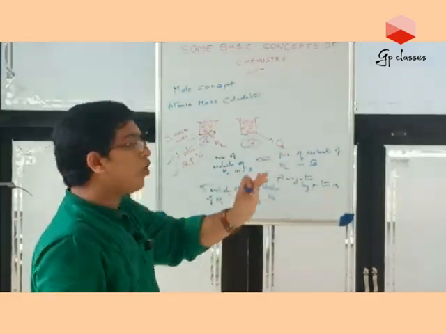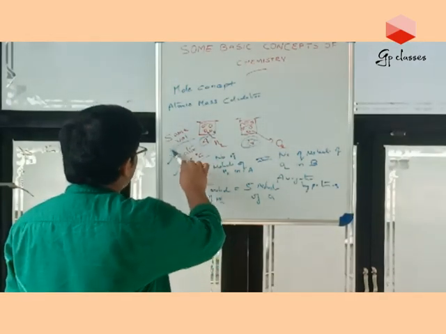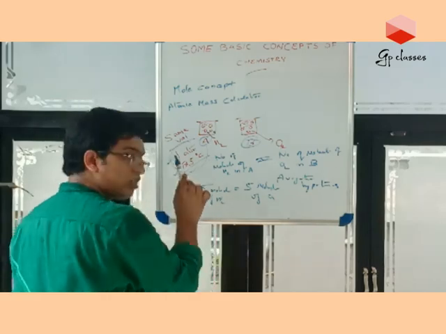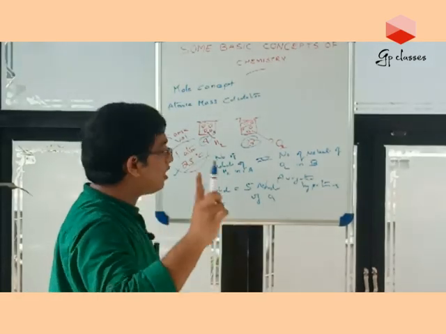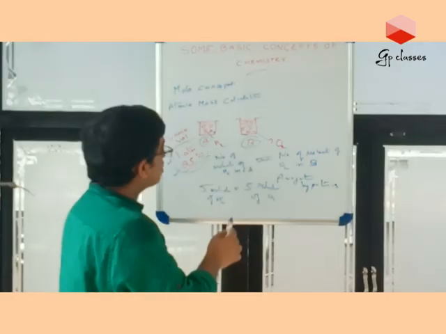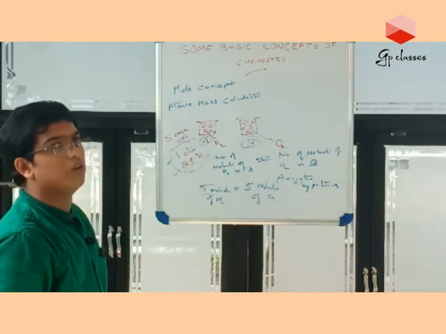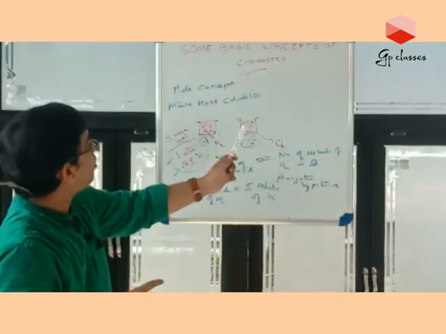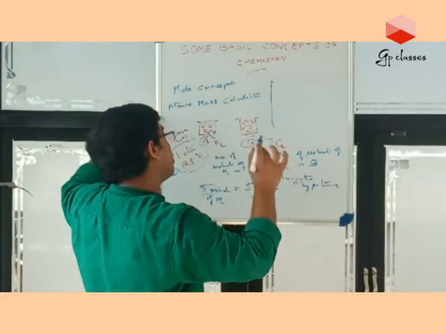So I repeat the law. When equal volumes of gases are taken at a constant or similar temperature and pressure condition, both the beakers will have an equal number of molecules. So let's say this has 5 molecules, this one will also have 5 molecules. Since the number of molecules are the same, we can say that their mass is in a ratio.